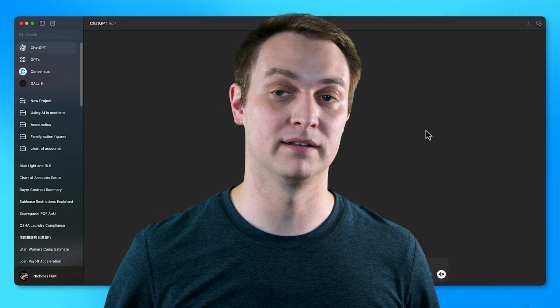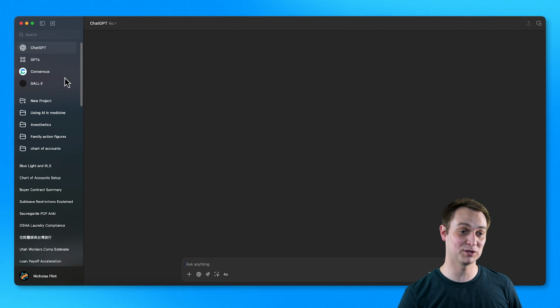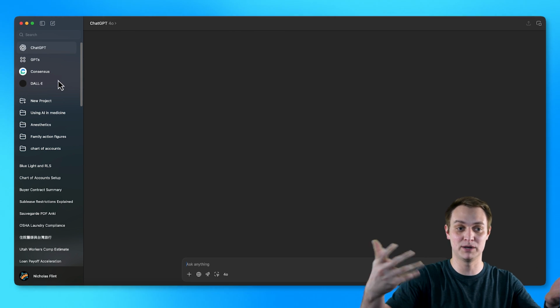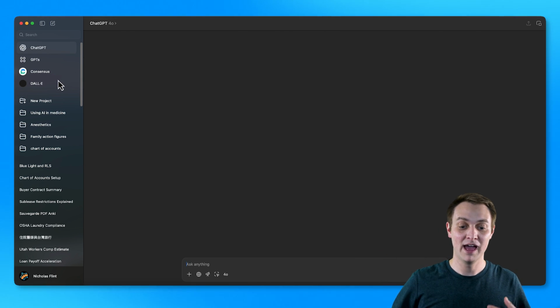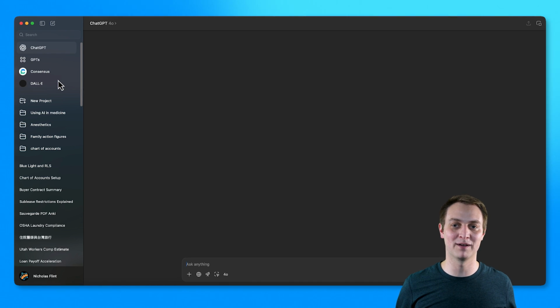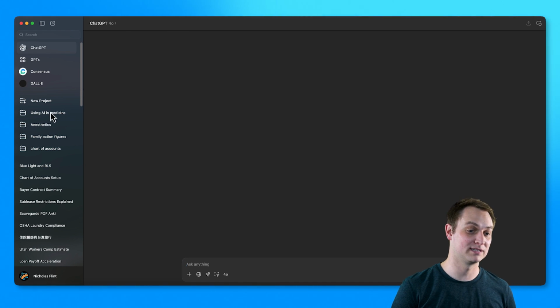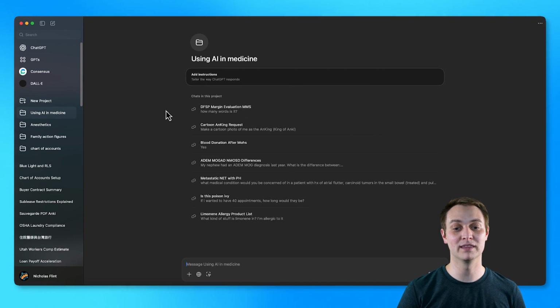But anyway, for what it's worth, I wanted to jump into ChatGPT, and the first thing I'll show you here is that Consensus actually has its own GPT that you can plug in and find there, and you can ask it questions. I think it actually works better on the website, but if you like the ChatGPT app and wanted to do that, this is something you could consider. I'm going to pull this up because I think this is just super cool. So these are ones I evaluated.